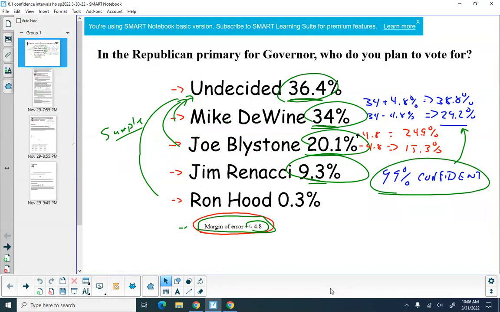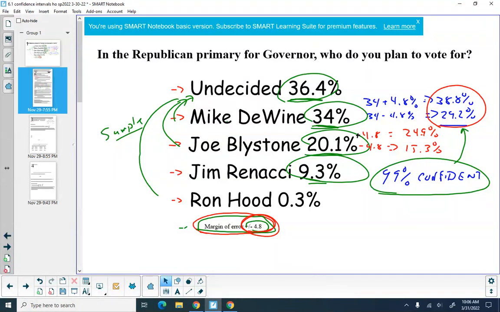As we talked about yesterday, this bottom value down here, you have the big values here that they always try to talk about, but really what you're looking at is this percent error down at the bottom, because you can either add or subtract 4.8% or whatever it is to get the actual percentages. But that gives you a wide range of values, almost a 10% range, whether they're going to vote for a person or not. So really, how significant are those values at this point? But they like to have them as talking points.